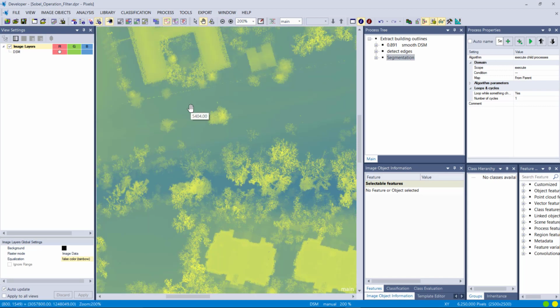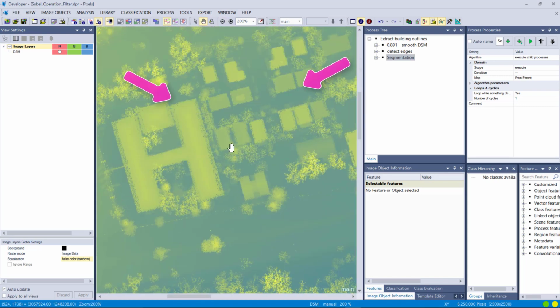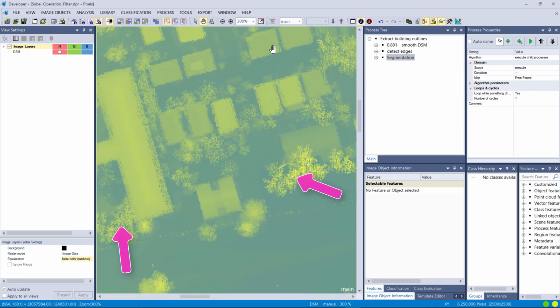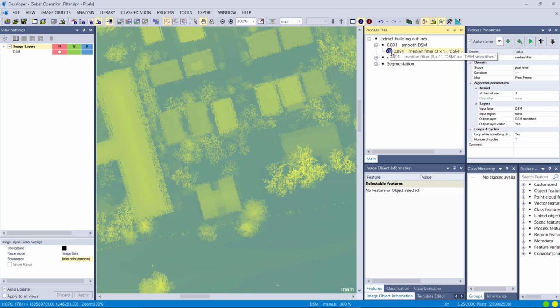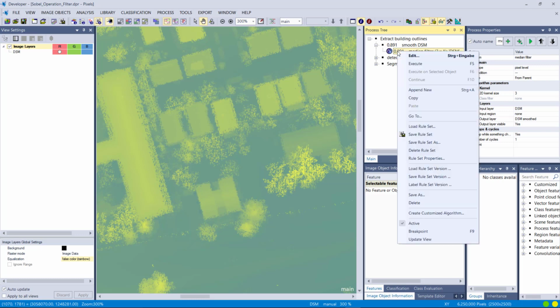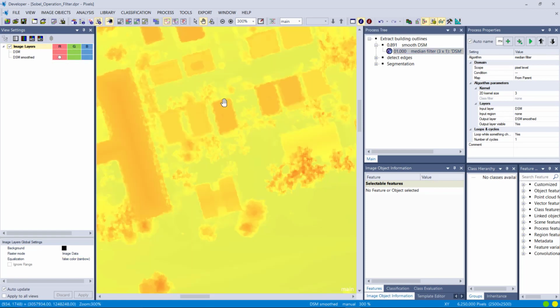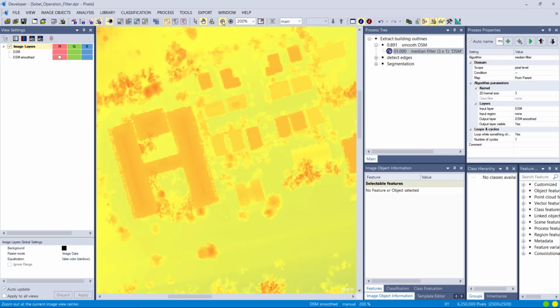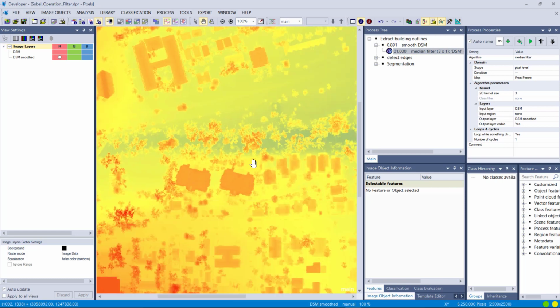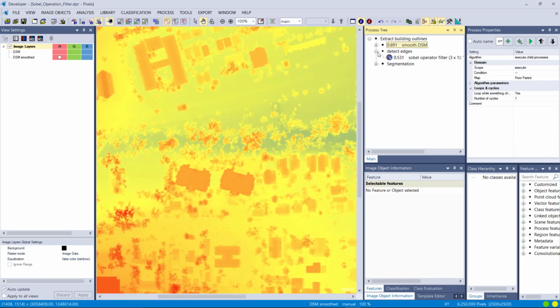First I apply the smoothing to the DSM. Because I have these pixel artifacts here, so I'm using a median filter simply to get rid of these salt and pepper effects. So I'm gonna execute that one, and that creates a new layer. So you see the edges now look better, the stretch is different, nevertheless you see the buildings here. And with also vegetation.